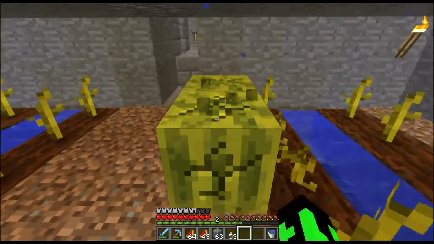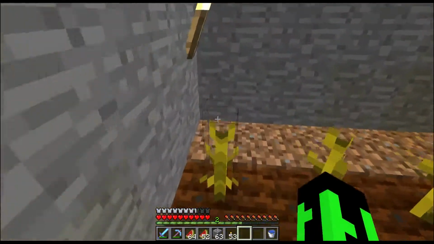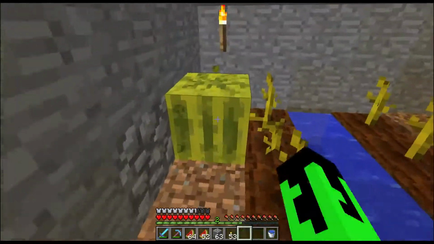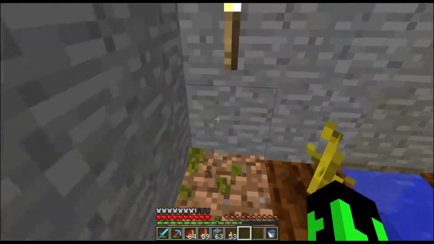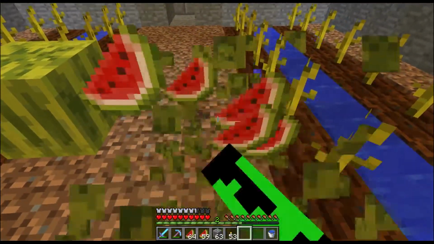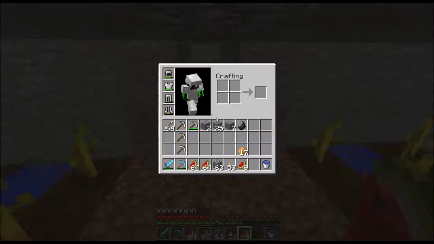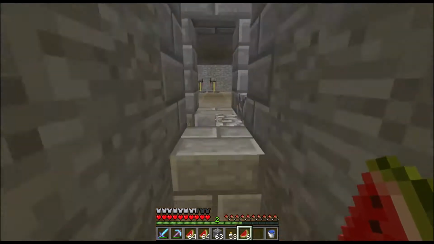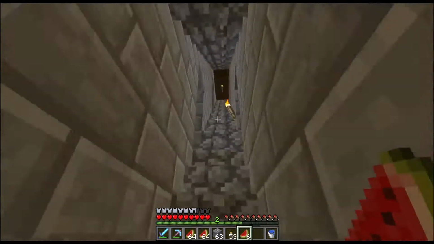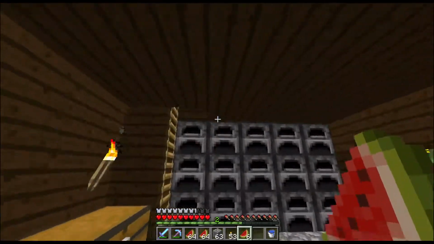That was so intense. I just jumped in there. It was a witch, a baby zombie, and I believe a skeleton. I'll make this automatic between episodes. Oh my god! I turn my back and two melons grow. Damn. Lots of stuff. We got so many melons. Can you eat glistering melons? I believe you cannot eat glistering melons.